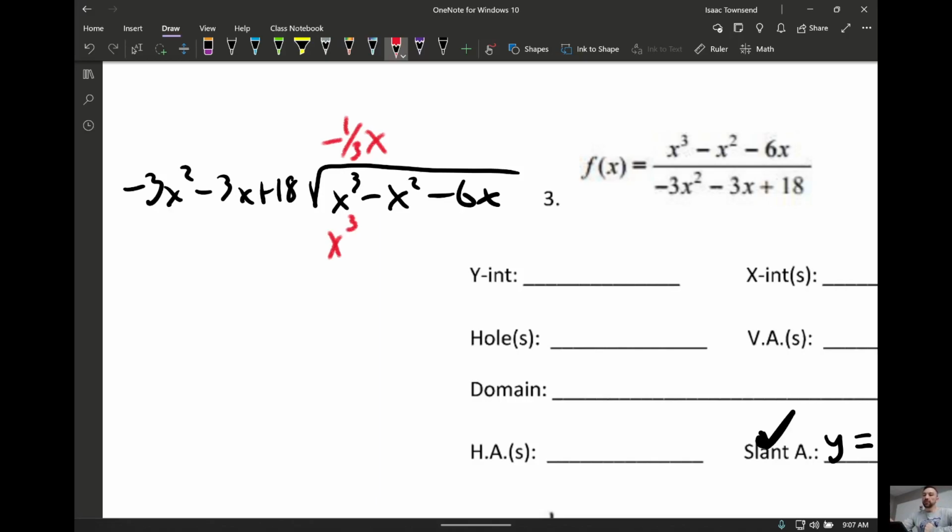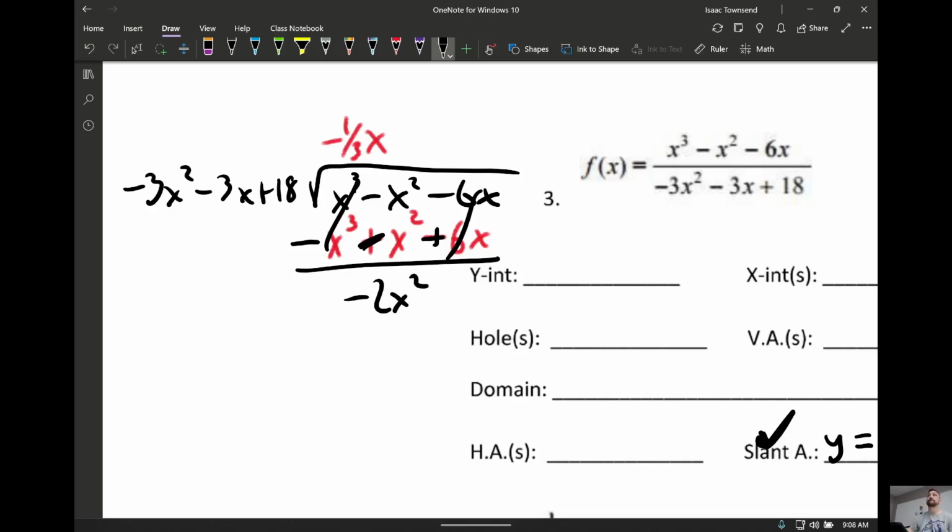Okay, and then if we multiply it to this one, negative times negative is positive, 1/3 times 3 would be 1, and x times x would be x squared. Then negative 1/3 x times 18. So negative times positive is negative. Multiplying by 1/3 is the same as dividing by 3. So 1/3 times 18 would be 6, and x times no more x's would be x. Change the signs and add. And then it looks like we need to go one more time.